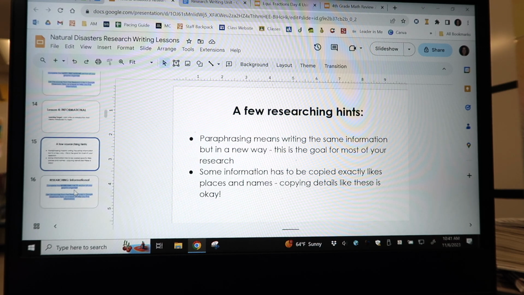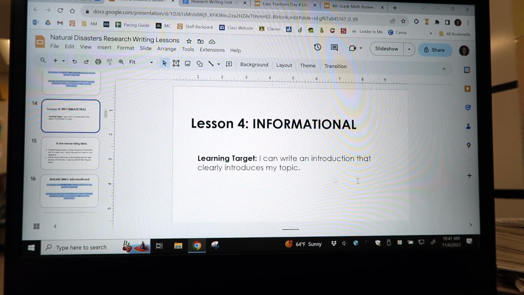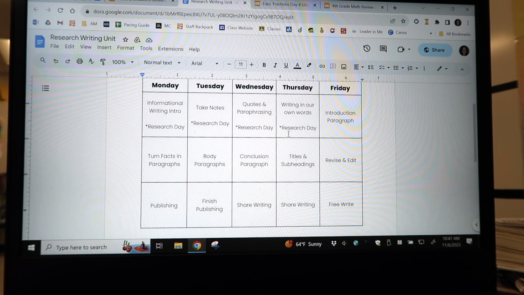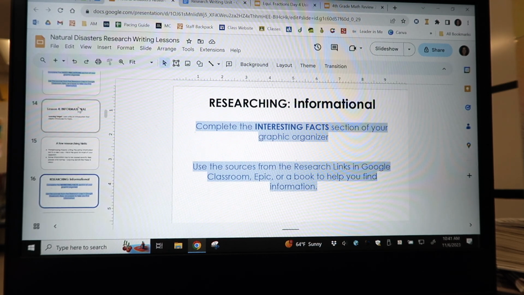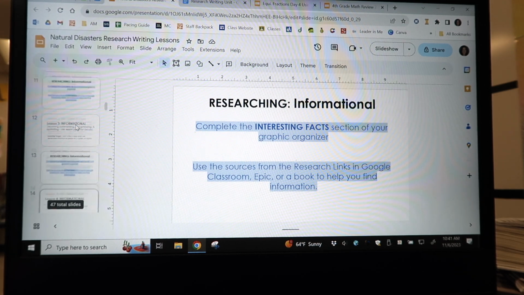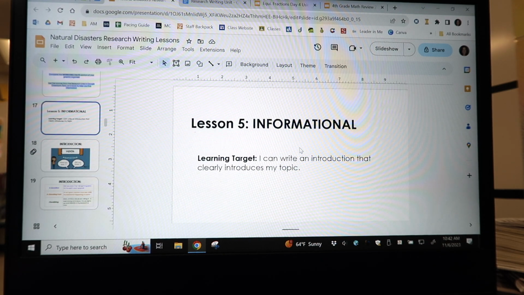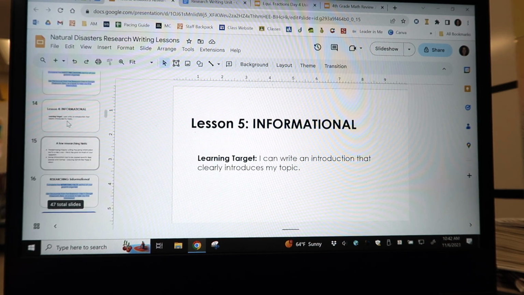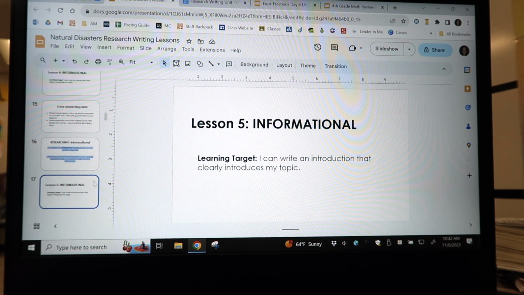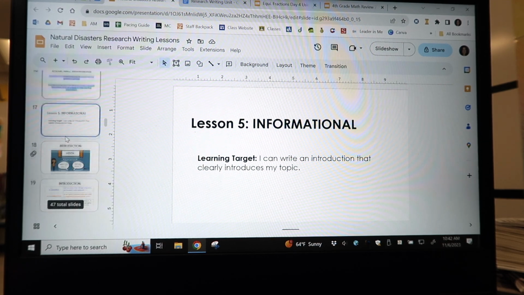And then we will talk about, that's not right. So I need to fix that learning target. I don't know. What are we doing that day? Writing in our own words. I haven't actually written what's for lesson 4, because lesson 5 is our introduction. Okay, so I kind of went with the ones that we had already created, so I need to go back and add some teaching slides there.